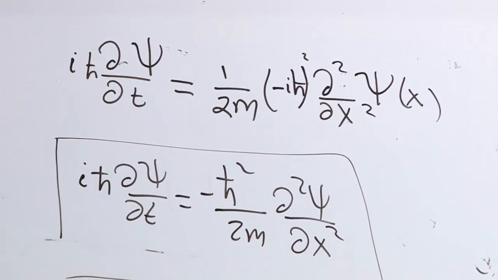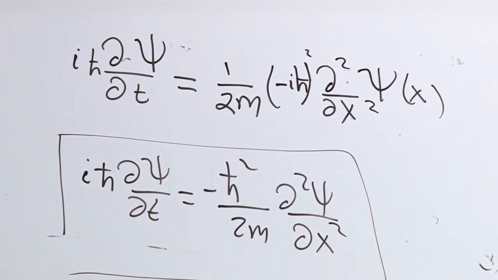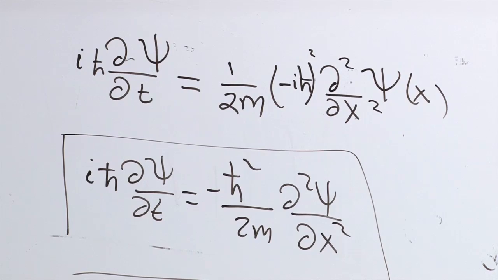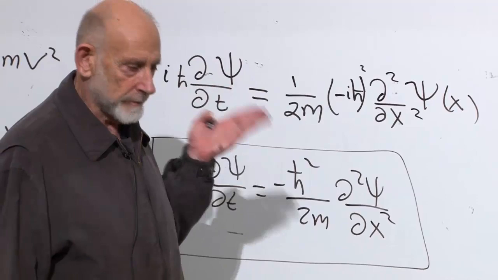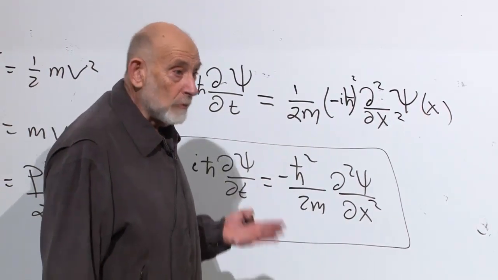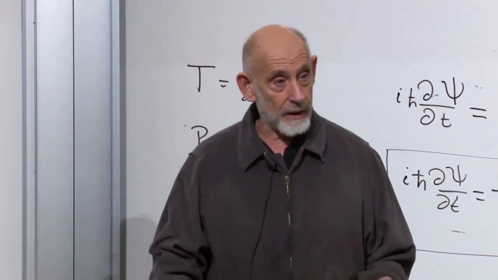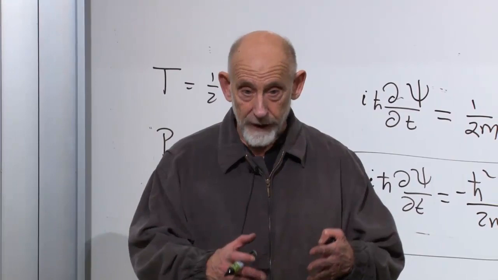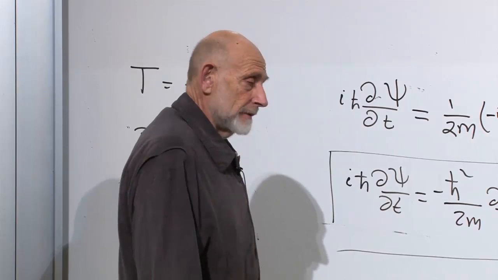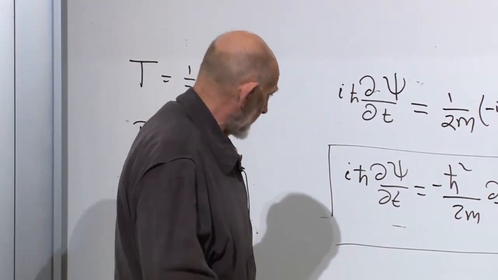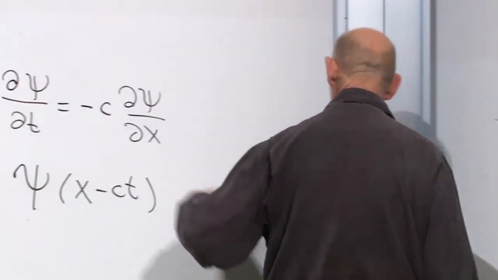It has the property that waves of different wavelength move with different velocities. Well, I'm getting a little tired, so we're going to quit soon. But waves of different wavelength move with different velocities. Because of that, the wave function does not maintain its shape. And in fact, it tends to fall apart and spread. The wave function spreads out with time, unlike this very simple case over here.